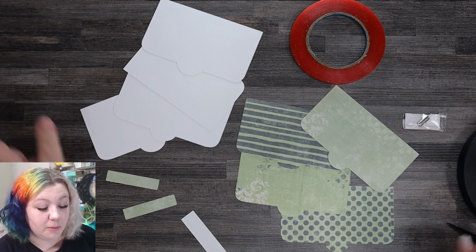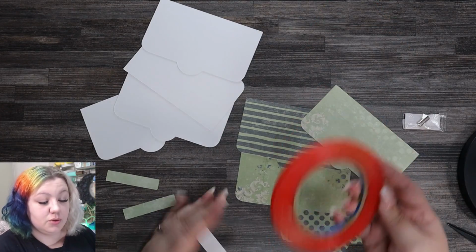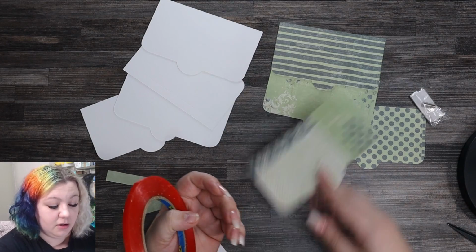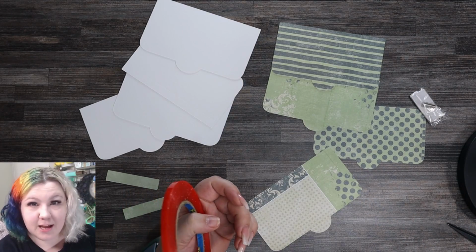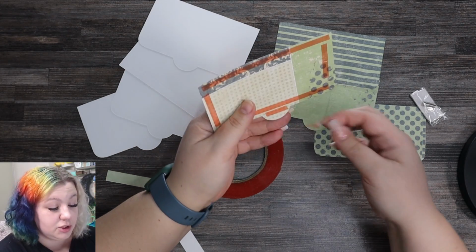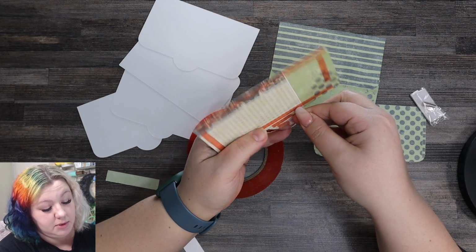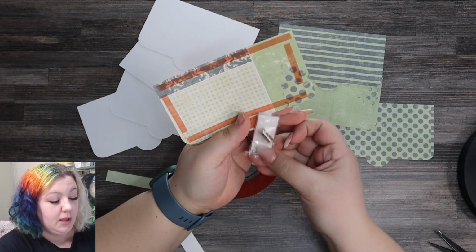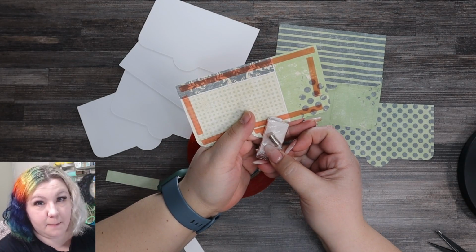Now that we have all of our pieces cut, I'm going to use my double-sided red tape to add tape to the back of these sections and tape them onto the front of those. For the flap that we're going to have at the top, I'm going to add quite a bit of red tape just on this end section here, as that is where we're going to have our magnet.